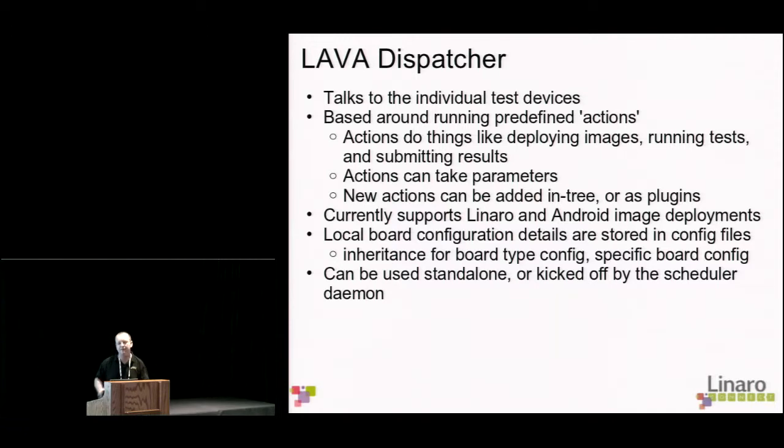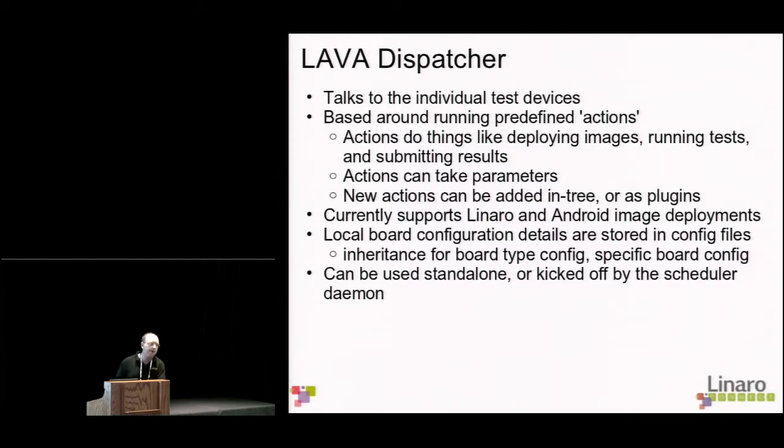If I have time, I might get to a point where I can show you that, but I'm not sure if I'm going to get that far in the slide, so we'll see. But it's a pretty basic schema that we use, and it's based around the idea of doing these things called actions. And the actions themselves are just a limited set of things that we provide for doing things like deploying the images, running the tests, and submitting the results back up to the server.